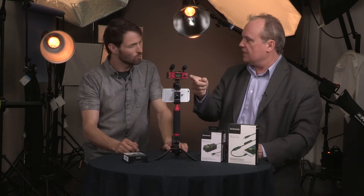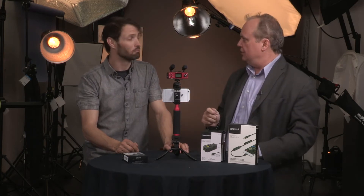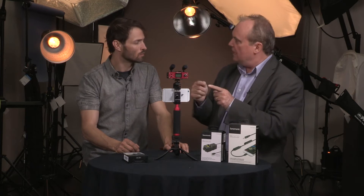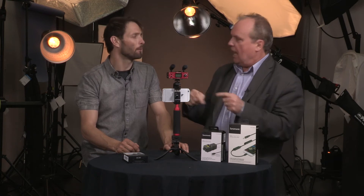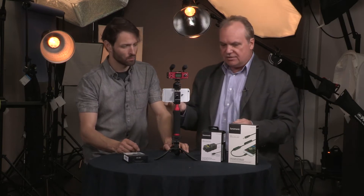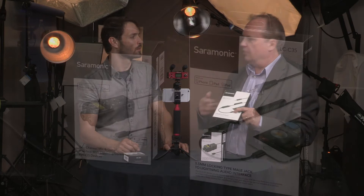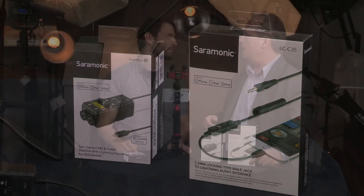It also comes with an XLR adapter cable so you can get an XLR microphone wired into your phone. The system comes standard with the older TRRS interface — which looks like the same mini jack you'd use for headphones but has an extra ring — and works with Android phones or up to an iPhone 6. They also sell separately a cable that interfaces the system directly into the Lightning connector, so if you have an iPhone 7, 8, 10, or an iPad, you can go directly into that.